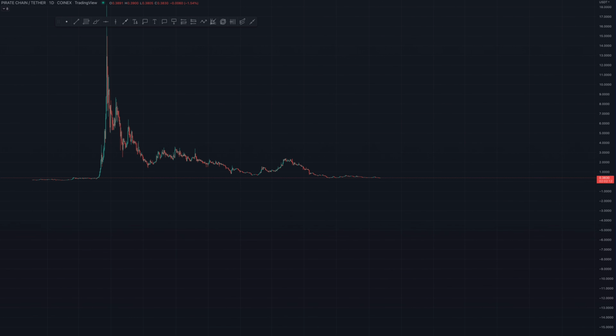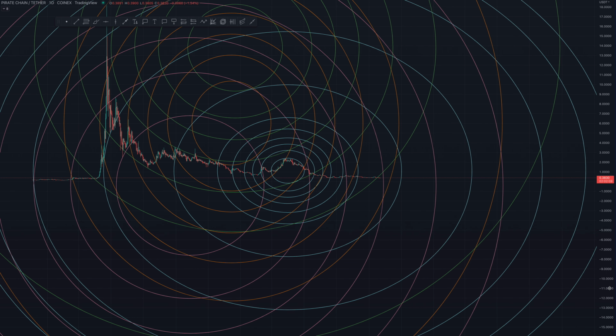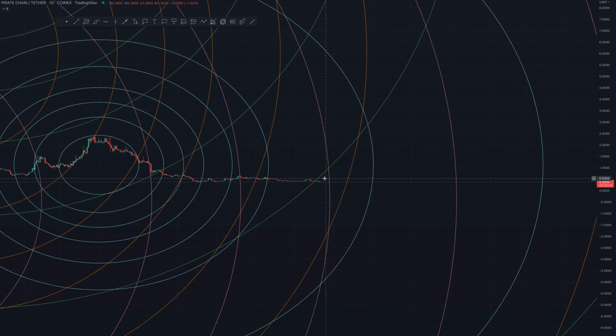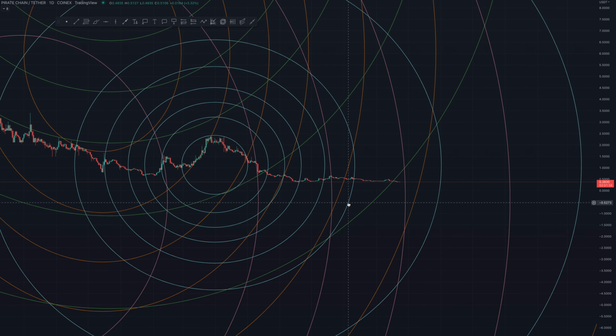But if you turn them all on, then you can see that what we're coming up to right now, we broke through the green, we're coming up on a pink, an orange, and then a blue. And pink is going to be September 28th-ish, orange, October 12th-ish, blue, October 31st. So these 3 rings will happen by the end of October. And then after that, our next ring is looking like January 5th. Unless we just shoot up, in which case we might be hitting the green one before we get to the pink one on January 5th.